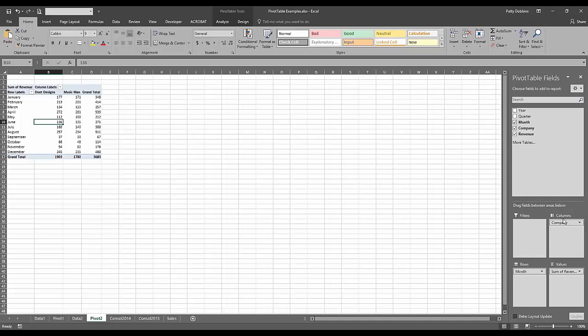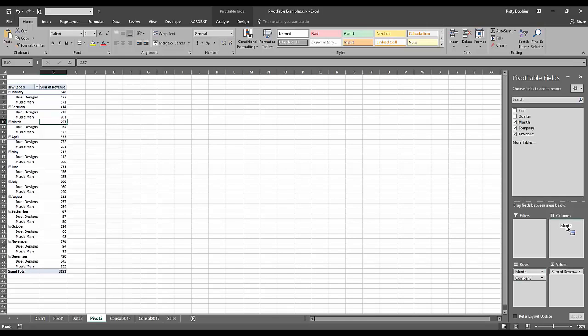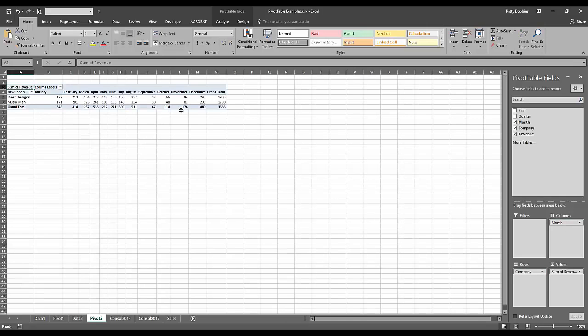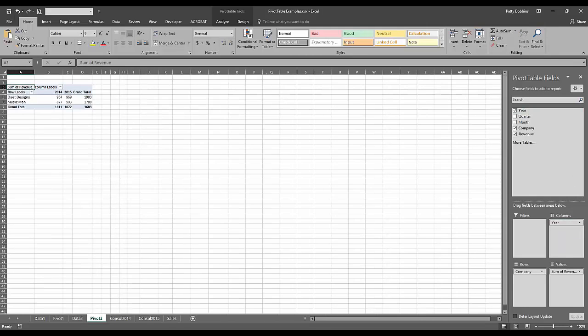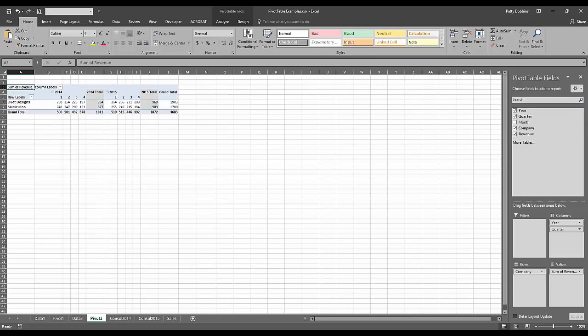And not only that, but you can also move this around. So if I wanted the columns to be the month and the rows to be the company, I can switch that very quickly. If I want to just see the columns as years, I can do that, or perhaps years and quarters. So I can drag and drop these around to get the different totals that I want and the different data that I want. So in this case, I'm looking at 14 and 15. It's broken up by quarter, 1, 2, 3, and 4. Here I have my subtotals.